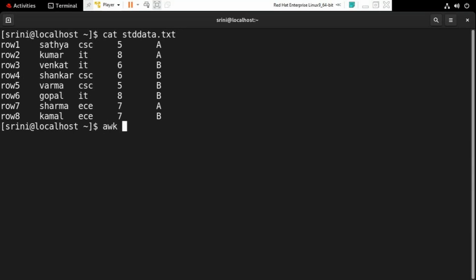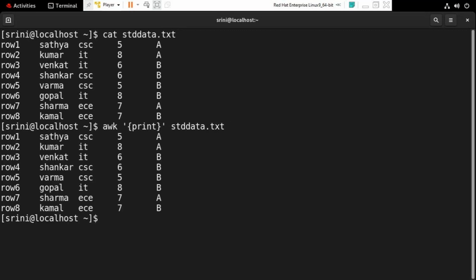With awk, here I write print, simple print, to print all the lines from the file std data dot txt. Is it displaying all the lines or not? All the lines.